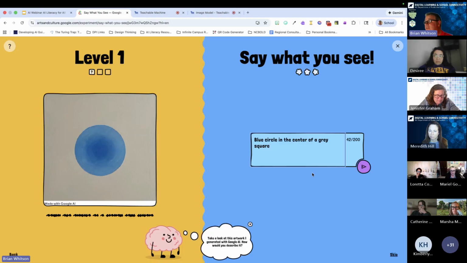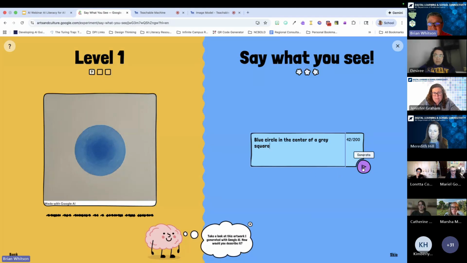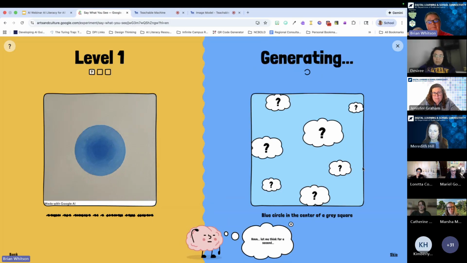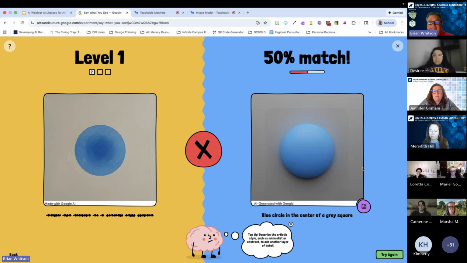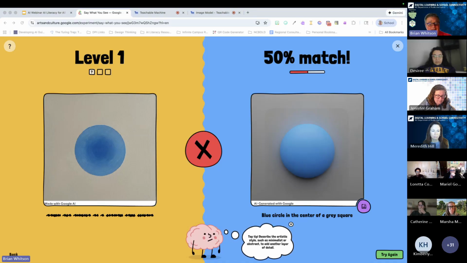So, Melissa, we're going to take what you put in here and we're going to hit generate, and it'll come back with an image and a percentage of match that it aligns. Oh, we got a 50%. Now you have to get a certain percentage to get a check. In level 1, it's lower. Level 2, it's a little higher. So there's a gamification. And so what I would do is have students go back and talk about how we can modify that.